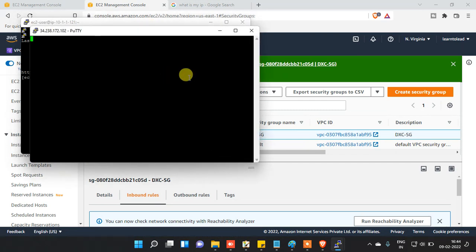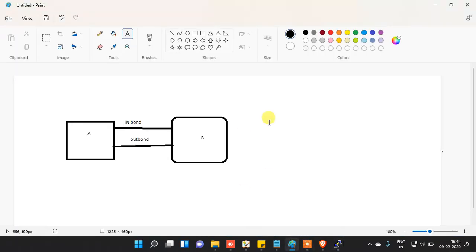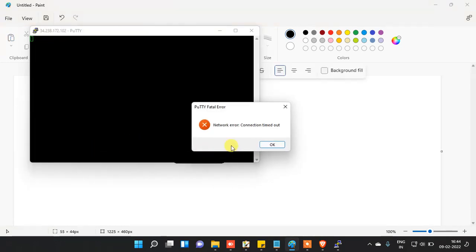It will not be able to communicate. Why? Because inbound has been blocked. The request is sent from server A to server B, so it goes outbound, but the server is not responding back. See, you got connection timeout.